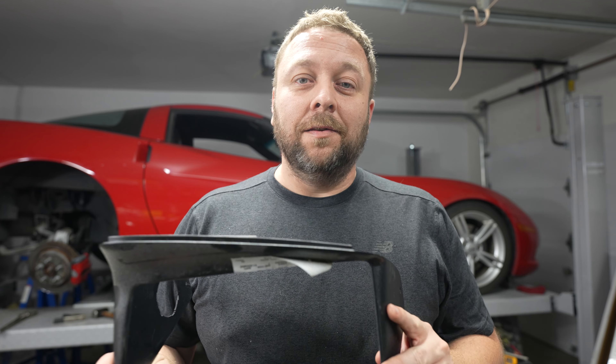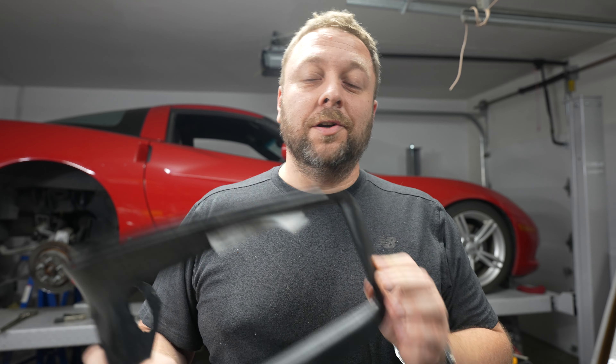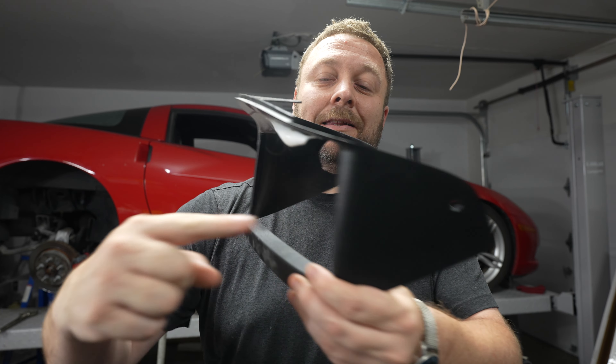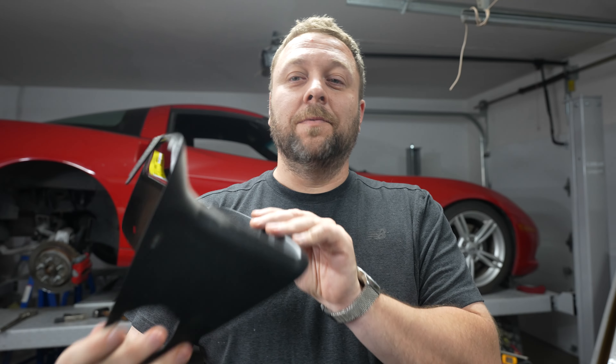I hope your install went okay. If you've gotten your system installed, go ahead and button everything back up — put your headlight covers and tops back on and do your function test. Your heights should be consistent. Give me some feedback if you have any issues, but they should be consistent. I will put the measurement here of what I would expect from the top of the frame rail up to the top of the headlight cover. We don't have bezels available for these yet — it's something I'm actually working on right now, deciding whether we should do injection molds. People have taken their factory bezels and cut them, and they're super cheap on eBay.